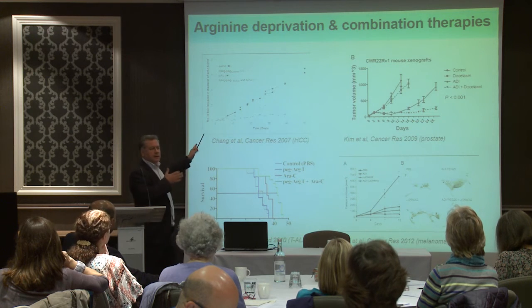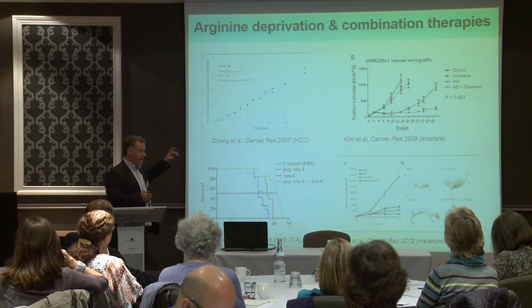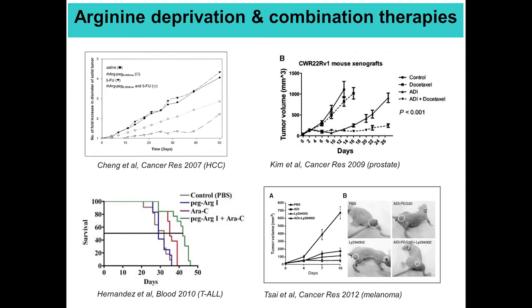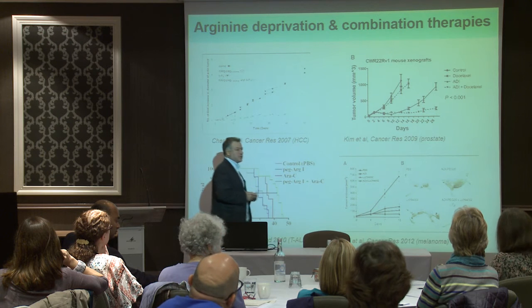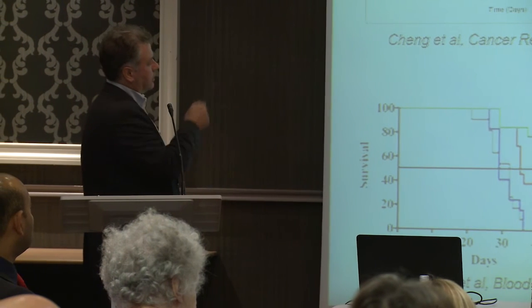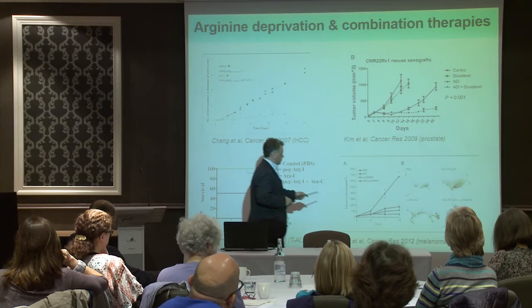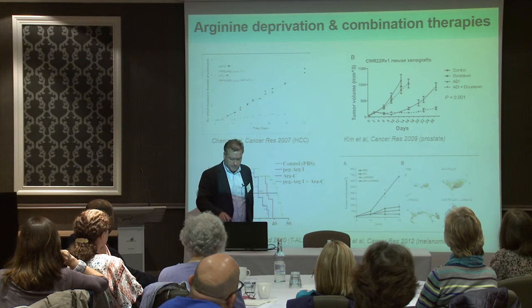So, we got that signal in the patients in the mesothelioma study, and in the laboratory a lot of people are now working in this area of metabolism, and various groups around the world have looked at combining drugs that remove arginine. So another enzyme is called arginase, or the one we use is ADI-PEG20. And several of these studies have shown that you get better tumor control in the laboratory, and these are actually animal studies, showing if you combine these drugs with chemotherapy, you get even better results, or with more targeted type drugs, so this was a so-called PI3 kinase inhibitor.